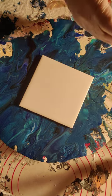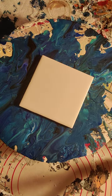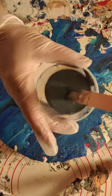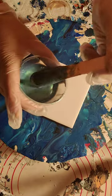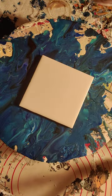This one is called Boastful. And it turns from like blues and greens, mostly greens, I think. But it's really, really pretty. Okay, I just got these today. Could not wait to put them down on paint.